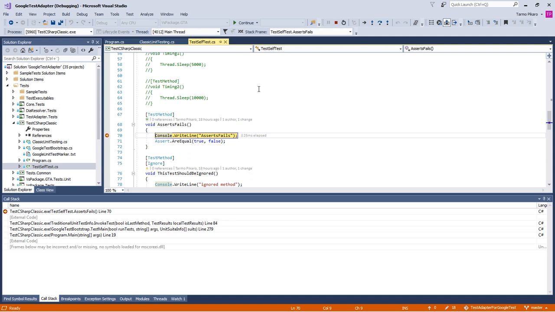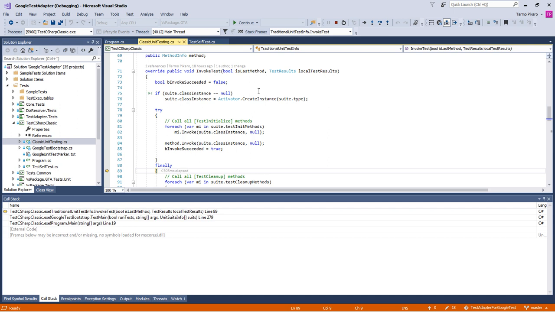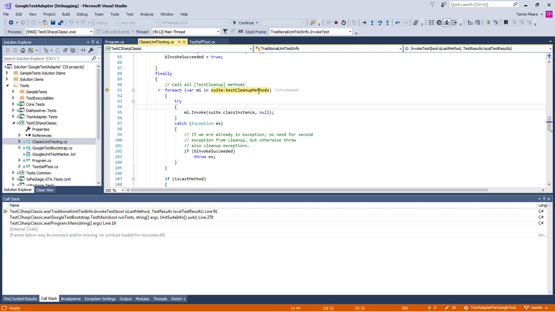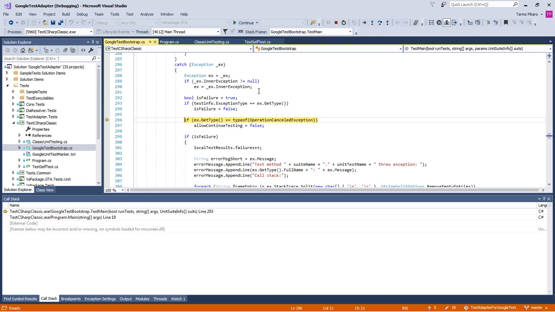If you want to see how the execution proceeds further, we have here some assert equal, and it in turn will try to throw an exception. The exception will execute the test cleanup method call, and after that we could return, and it will get called by the exception handler.